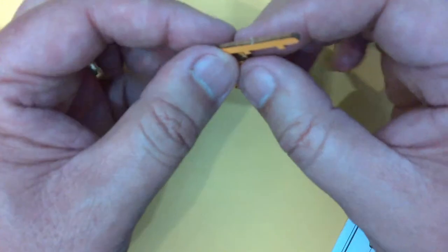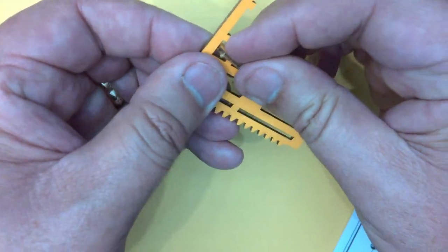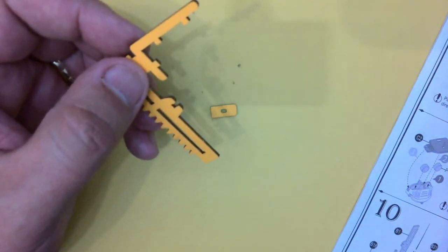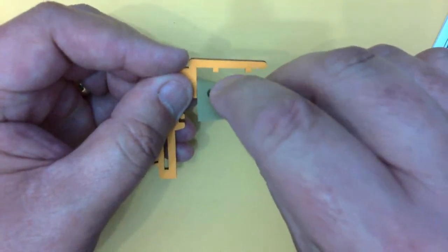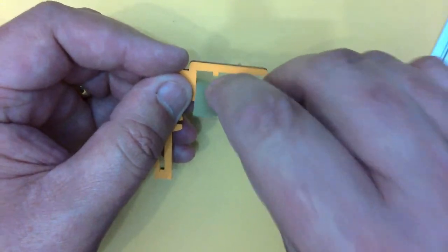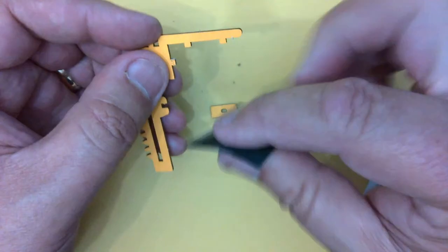I need another rubber, my sandpaper. There actually is a well done, keep it up, thank you. There actually is a Millennium Falcon that you can put together. I'll probably leave that for a week or two before we get that.